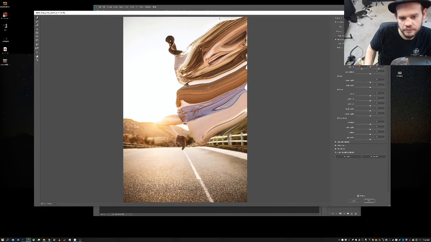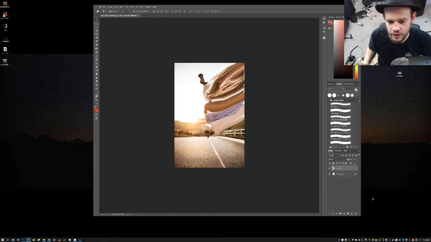All right. Cool. So now we have that. Now I'm going to hit OK to apply that Liquify change to that layer. So we have our crazy stretched out girl. And if I hide that layer, we have our original background image. So, cool. Got it? I'll give you a moment to catch up. We loaded our image. We made a copy of it by dragging the layer to the new layer option.